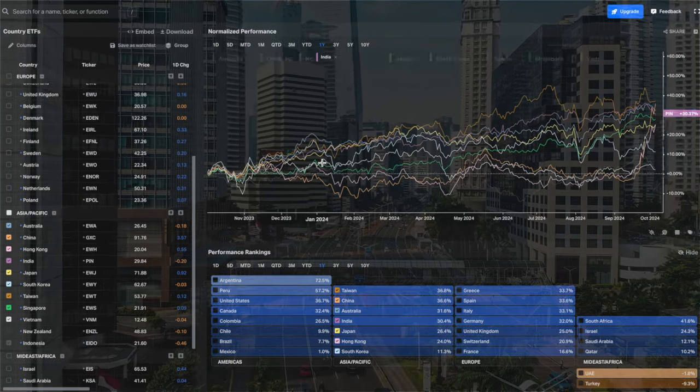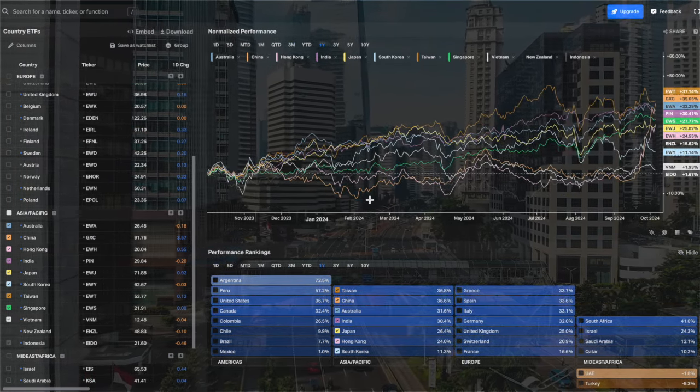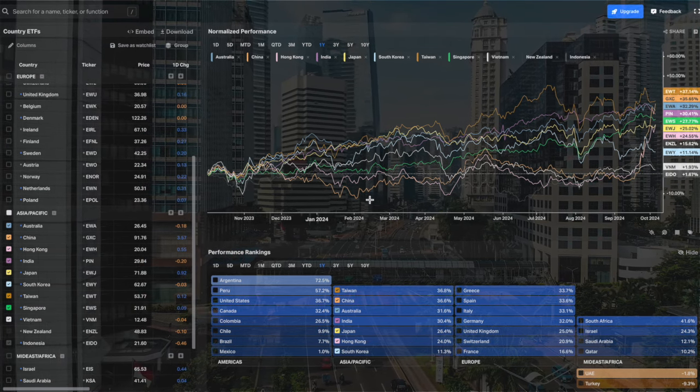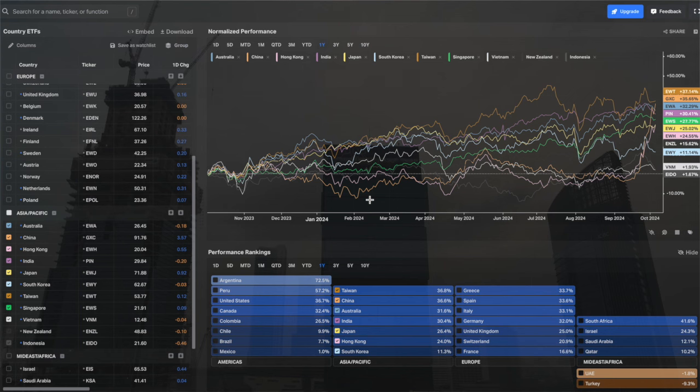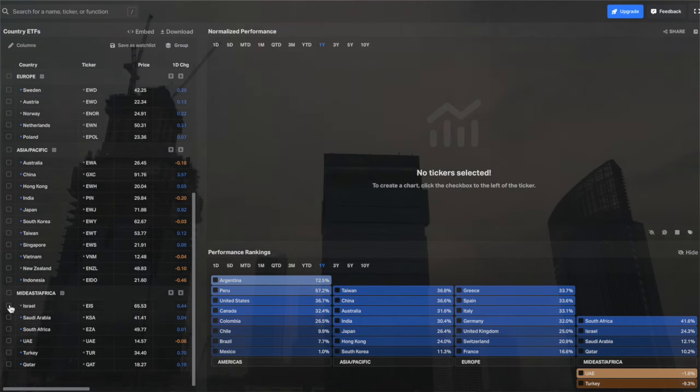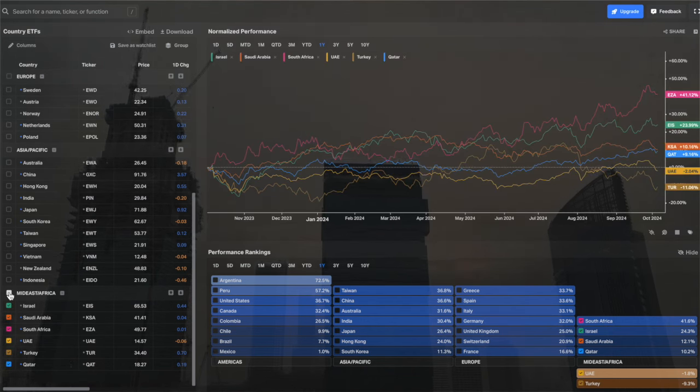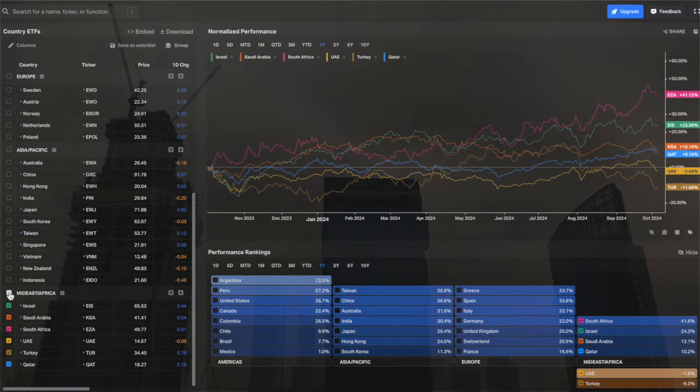But if we zoom out a bit over 1 year, we can see how all the different economies have performed over 1 year. Lastly, I'll go over the Middle East and Africa. We have Israel, Saudi Arabia, South Africa, the UAE, which is Dubai, Turkey, and Qatar.